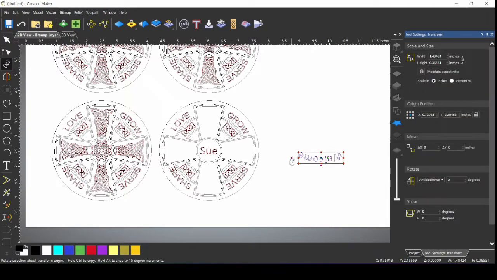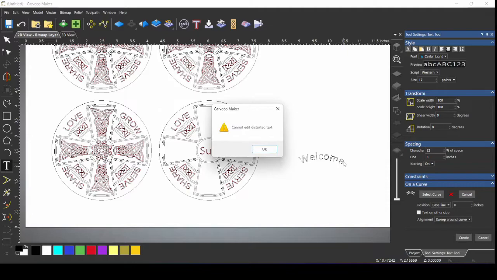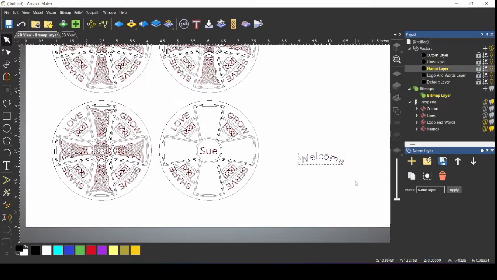But what you cannot do anymore is edit it. This is where you're back into Carbide Create territory. If you click text, it's obviously text to us. You cannot edit distorted text. So that's something to keep in mind. But as long as it is in a straight line, it is still editable.